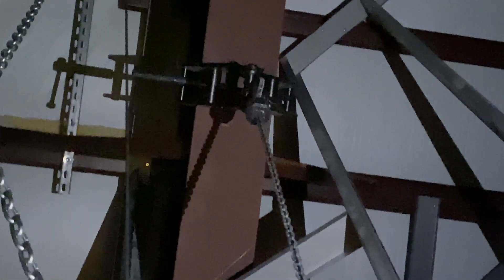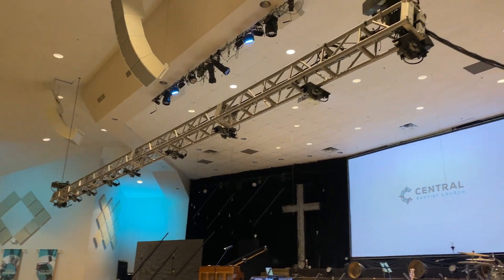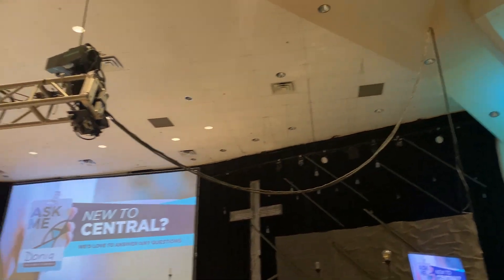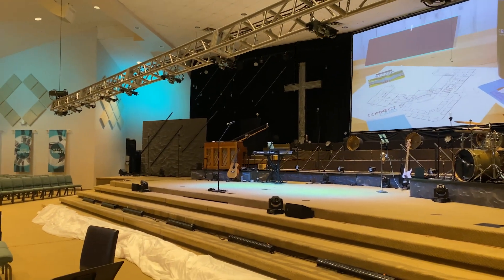We were just barely inside our speaker arrays — we weren't able to go up as high as we wanted because of our three speaker arrays. But lo and behold, we got the pick points, were able to get the motors in place, hook up the truss, and before you know it we were rolling, getting that scrim on there and getting things set up. After day one, I was really glad that I hired some professionals to help me out with this. Our building is not set up to do any of this kind of rigging after the fact — they built it and thought they'll never want to change anything. It was great to have guys that knew what they were doing so we could do this safely.